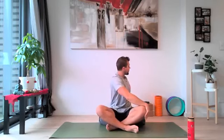Do them with purpose. Controlled and really trying to maximize each and every movement. Trying to bring the elbows all the way in front, touching each other. Bring the arms out to the side. Okay, we're going to inhale, right arm up. We're going to exhale, place the right arm on top of the left knee and twist over towards the left.